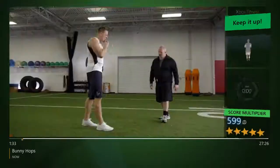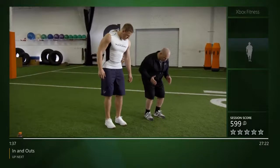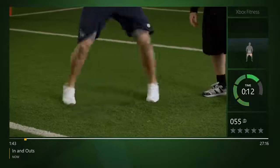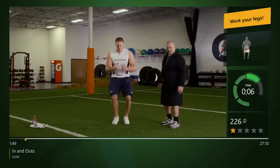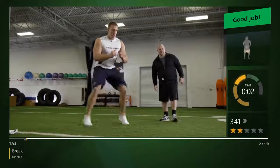Nice work. Good. All right, we're going to start facing, feet together. Slight knee bend. We're going to work our feet in and out. Ready? Let's go. Work them in and out. Nice job. Quick feet, always maintaining that knee bend, not going up and down. That's it, stay with it, Jay.